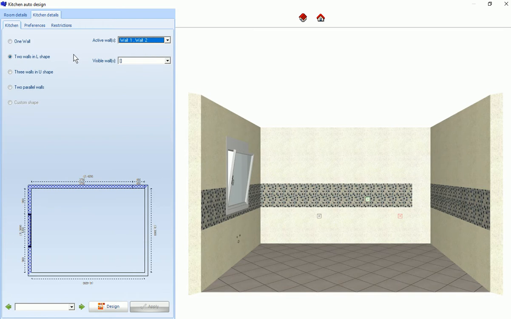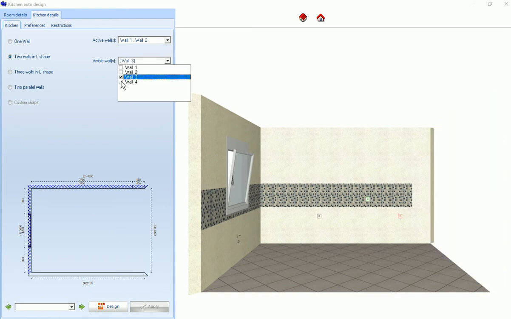We can also choose the shape in L or in U. We can choose even if we want to be able to see the sides of the units from the kitchen project. So we can set the third and the fourth wall to be invisible in order to see these sides of the units.